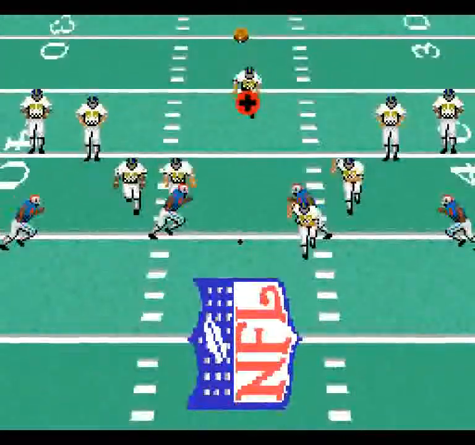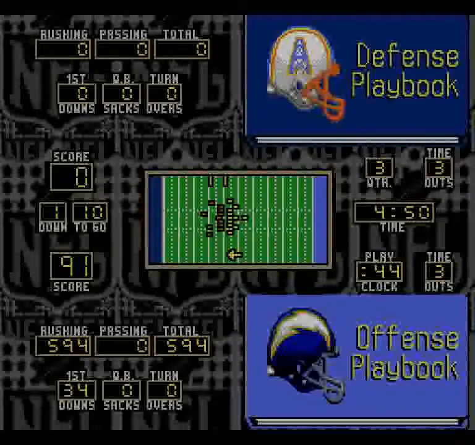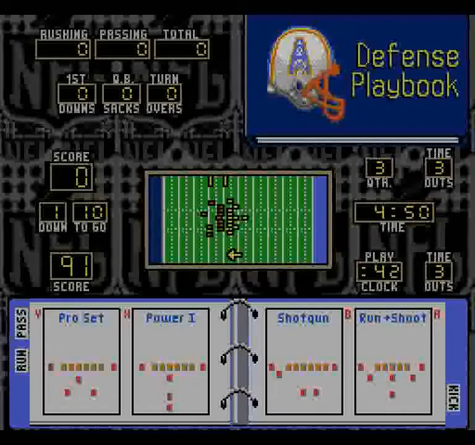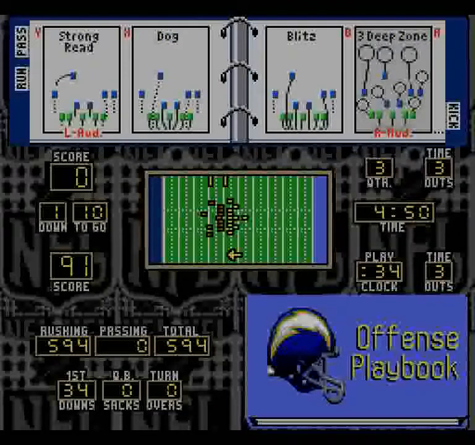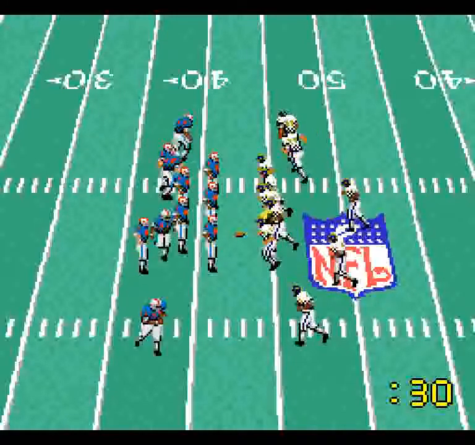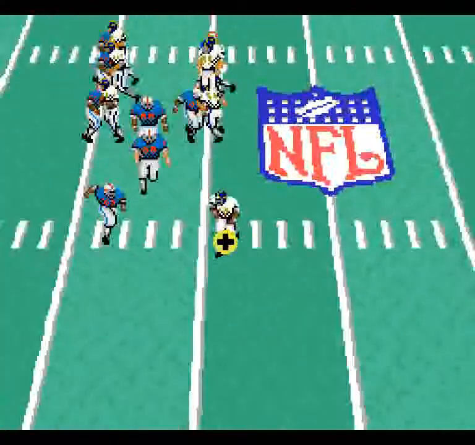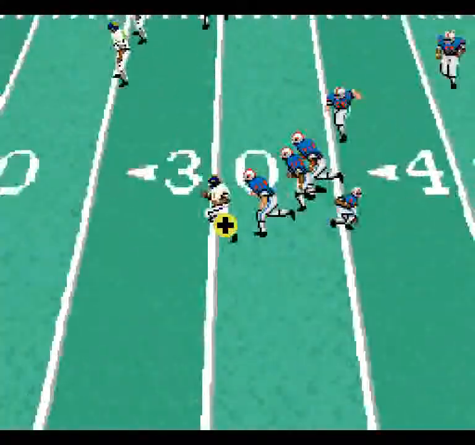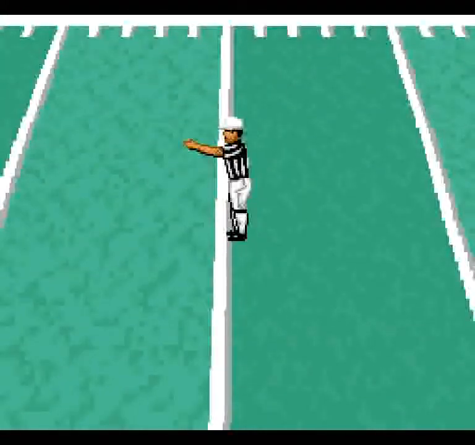There's the kick. Big play! First down, 10 yards to go. Red 52! Gives it to the halfback, running wide. Big play! First down.